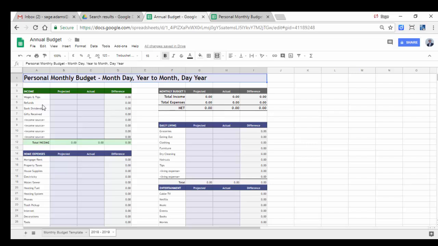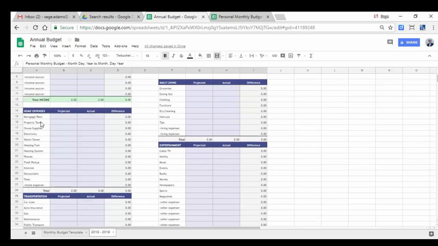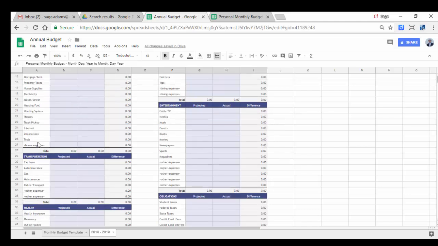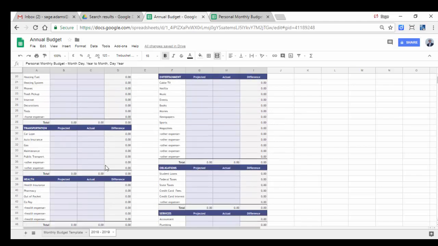Now, first thing we want to do, once you have this template, is make sure it has all of the categories that apply to you that you've already set up in the previous video. So we can scan through this and just make sure home expenses, transportation, health, and so forth all apply to you.